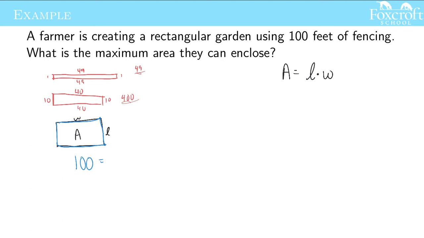into 4 parts. There's a W part at the top, an L part on the right. On the bottom, it's a rectangle, so it's another W part. On the left, it's a rectangle, so it's another L part. So that's 2W plus 2L.